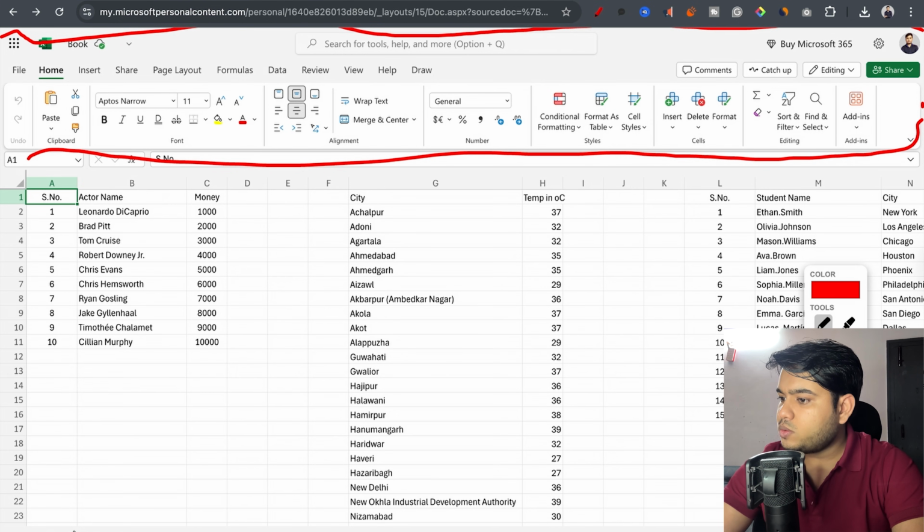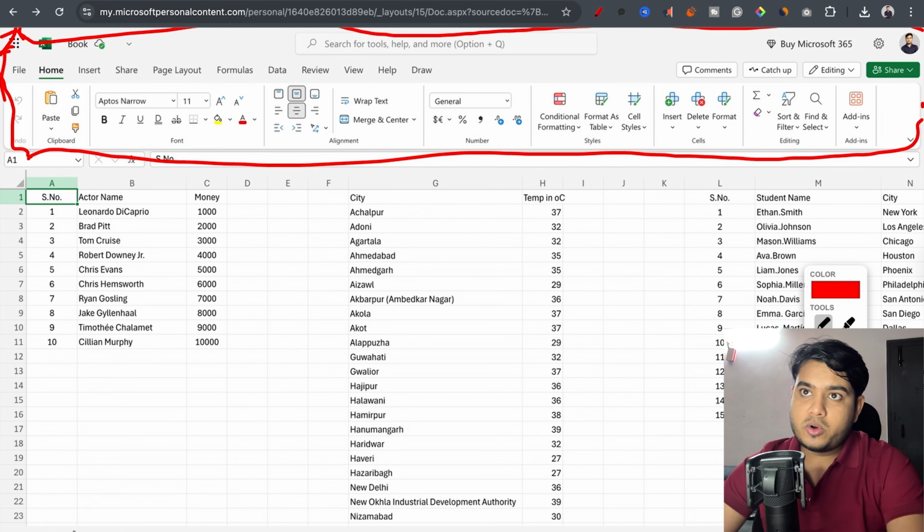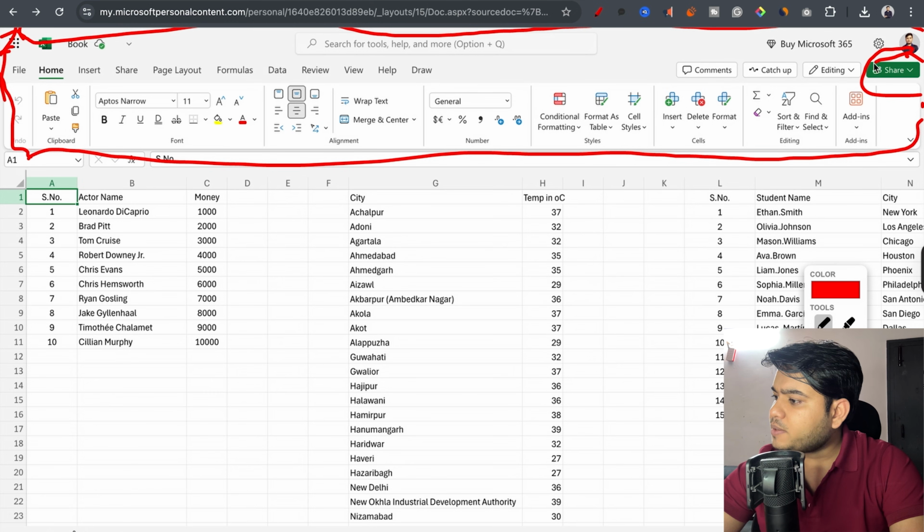Now let me tell you, right now I am using a web version of this Excel sheet. This is not the Windows Excel. Obviously everything is the same, but the difference between your offline sheets and online sheets is that online sheets you can share anywhere. These online sheets are very versatile. You can connect these sheets with each other, and you can easily share this sheet with anyone. If you can see here, the share option is there, right?